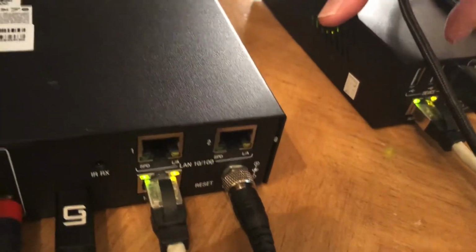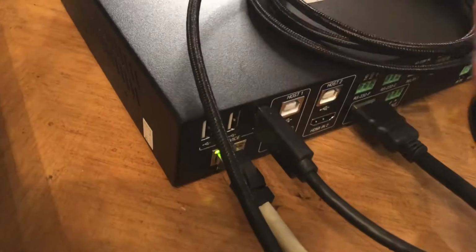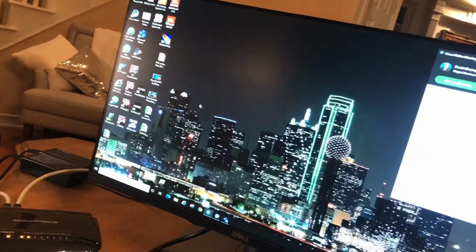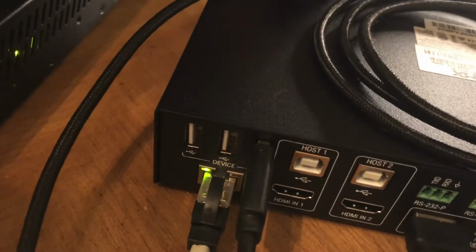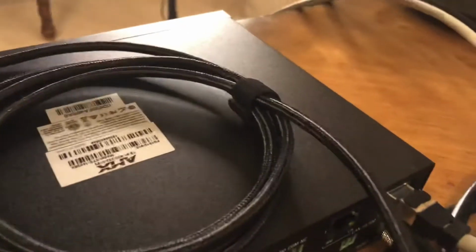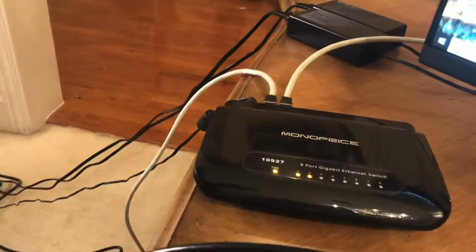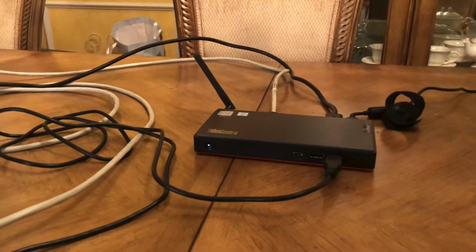Then the HDBaseT connection to the other box, where I have a USB connection because my display is a touchscreen, and then my HDMI output to this, like I said, small Dell touchscreen display. There are also two HDMIs on this side if you need them at your display side. In addition, I have used the Network 2 connection to just a very simple Ethernet switch that goes back to the Lenovo so that I can show you what the web configuration tool looks like.